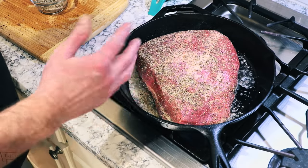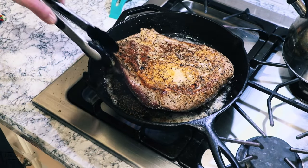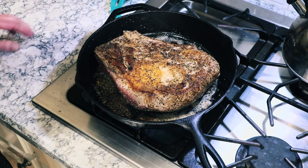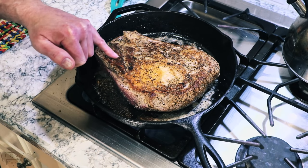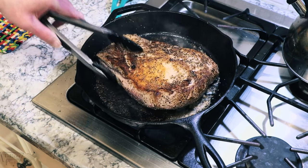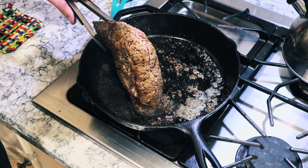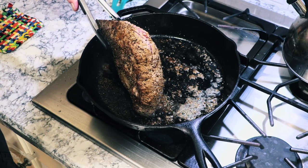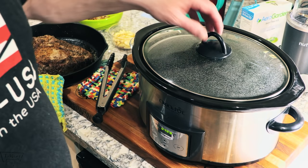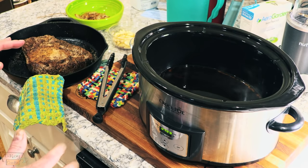Now brown this like you would a regular Sunday roast — brown it on each side. It's been about five minutes, should be about done. Here's a tip: if it's still sticking to your skillet, it's not done yet — let it keep going until it unsticks and frees itself. That's the fat cap side, so you see the fat cap kind of rendering in the skillet a little bit. After about another three or four minutes, oh yeah baby. You can toast the edges a little bit too, just give them a minute or so. This whole process — cutting and caramelizing the onions then browning the brisket on each side — took about half an hour. This is one of the easiest cooks I've done in quite some time.